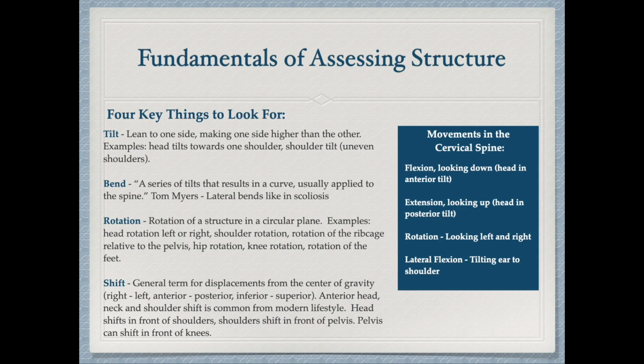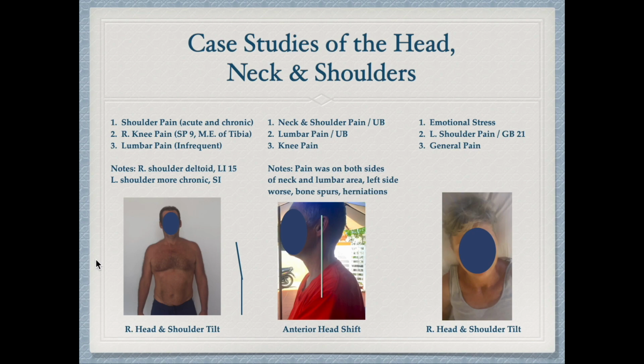So a tilt is a lean to one side in the body that makes one side higher than the other. So for example, head tilts or shoulder tilts are quite common. And if we look at this picture here, we can see that this guy's right shoulder is much lower than his left shoulder. Okay, so that's a very obvious shoulder tilt. And notice how his head is tilted as well. And you can have clients who have only a head tilt, but not necessarily a shoulder tilt. Or you can have clients that have a shoulder tilt and a hip tilt together. And a lot of times those will go together because of the hip and shoulder connection.